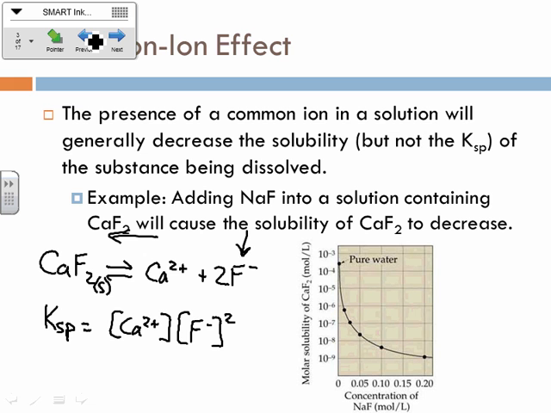And like I said, when we add F minus here, the concentration of the F is going to go up. But ultimately, because the equilibrium shifts to the left, the concentration of the Ca2 plus is going to go down, and so our KSP is going to stay the same. Solubility product constant, and I guess constant spelled with a K. It's the equilibrium constant. I don't know who decided that was going to be K in the first place.